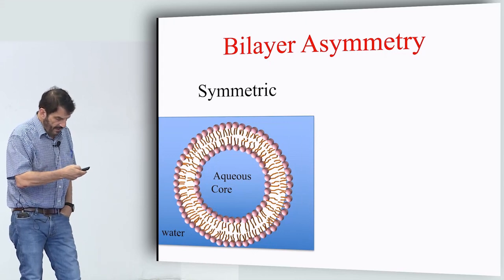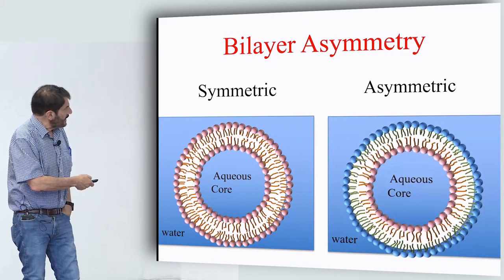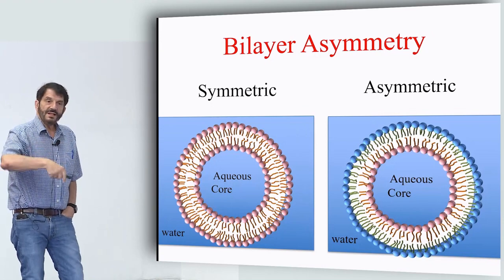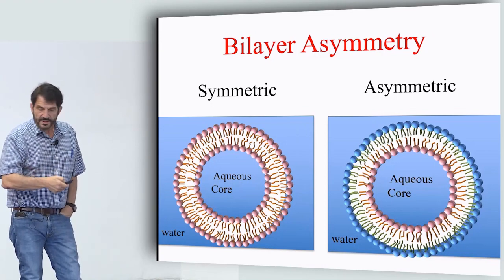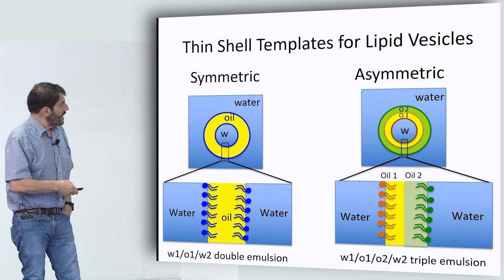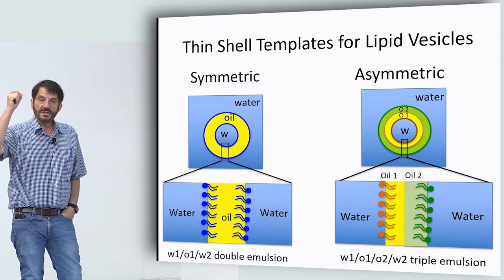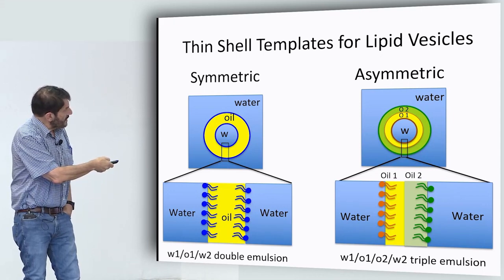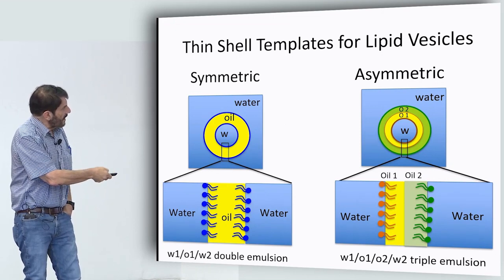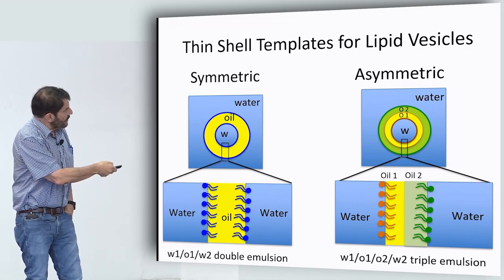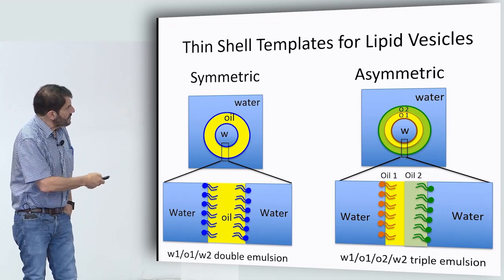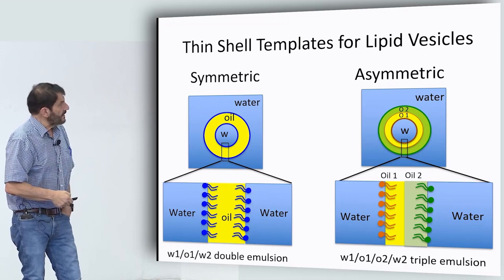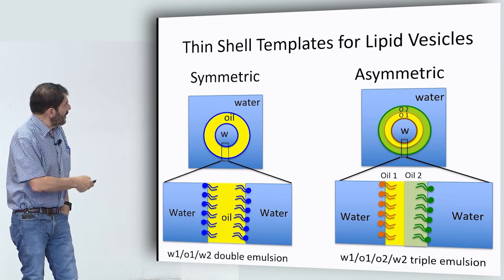I won't describe all of them now. But what you often would like to do is make the different leaflets out of different materials. Well, this turns out to be very easy for us to do. Now, instead of using just a single solvent, we use 2 layers of solvents, an inner solvent and an outer solvent. We put different phospholipids on the inside and on the outside. These on the inside will preferentially absorb on the inner interface. These on the outside will preferentially absorb on the outer leaflet, and you'll get an asymmetric structure.